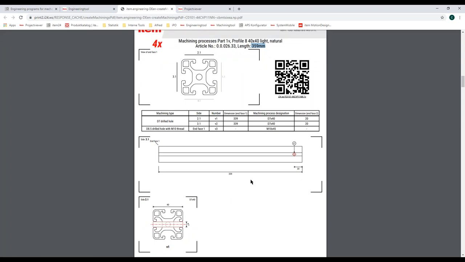Usually, you do not need to machine the profiles by yourself. If you're buying a solution or requesting an offer, this would usually be a building kit set in the end. So we would do the cutting, the drilling, and all of the work preparation, and you would do the assembling process. If you do want a pre-assembled solution and not only the building kit, just let us know and we will do this for you as well.